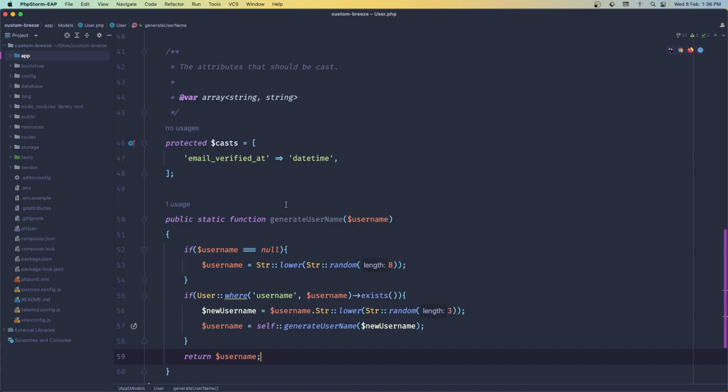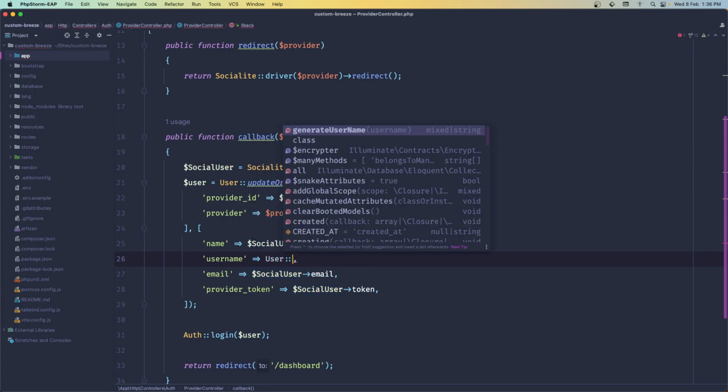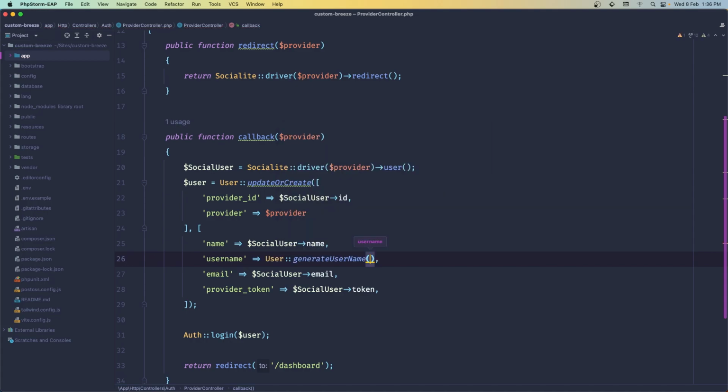Okay, with that now we can come here and say, let's cut and let's say User generateUsername, and pass here the social user nickname. If that is null, it's going to make the logic to generate a new unique username.